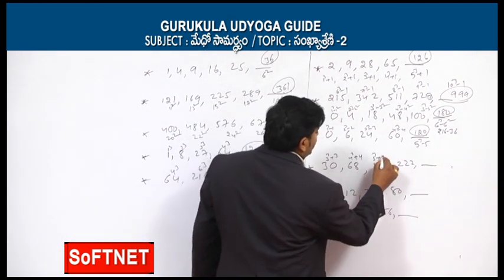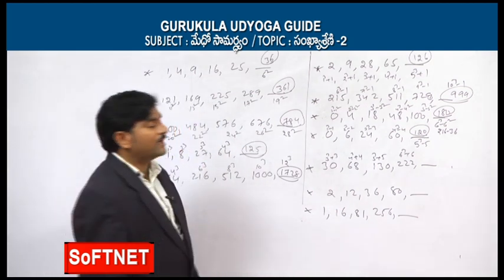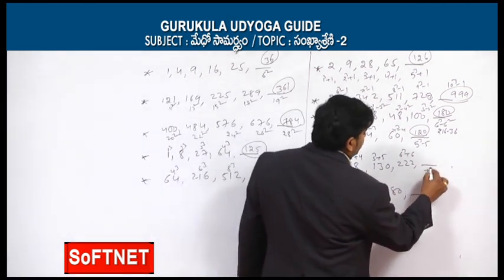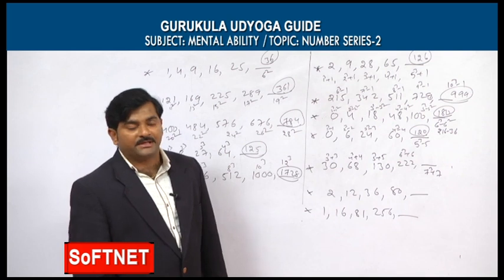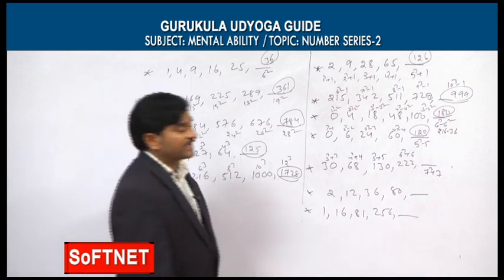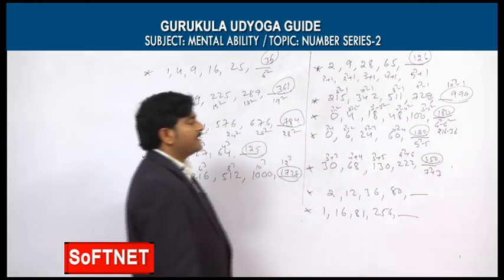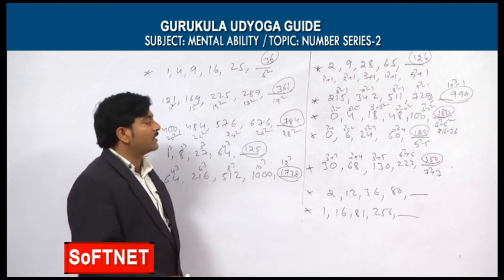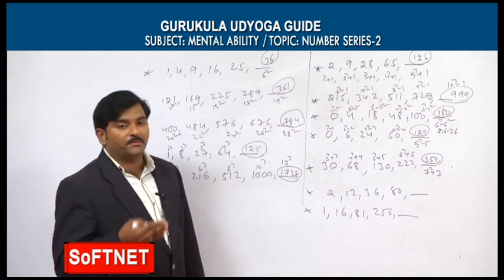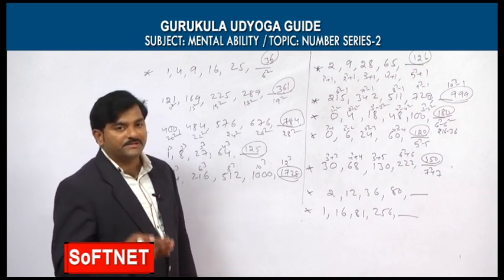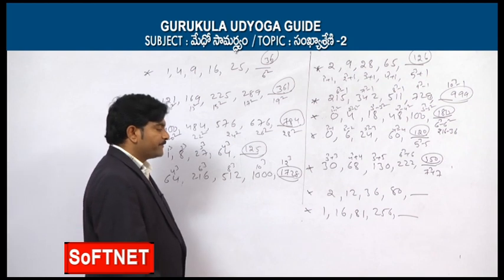Similarly, now blindly you can write 5 cube plus 5, 6 cube plus 6. Similarly, to get the required answer, what we have to do? We have to do 7 cube plus 7. 7 cube value is 343. 343 plus 7 means how much will you get here? 350. Hence, our required answer is 350, and it is the model of n cube plus n, because 3 cube plus 3, 4 cube plus 4, 5 cube plus 5, 6 cube plus 6 and so on. That's why this is the model of n cube plus n.